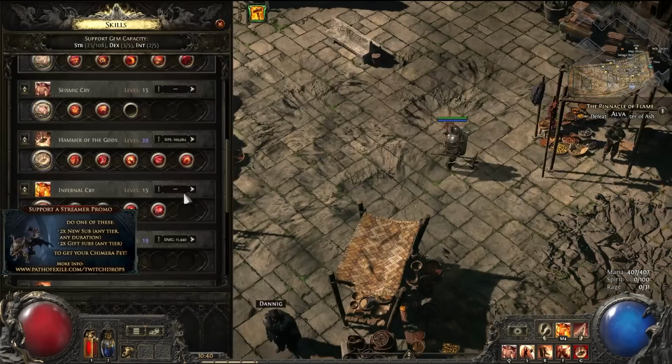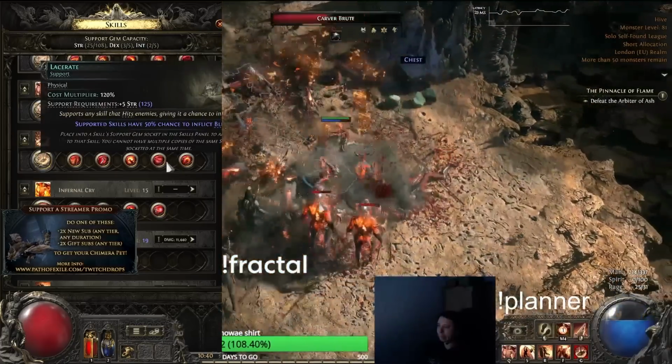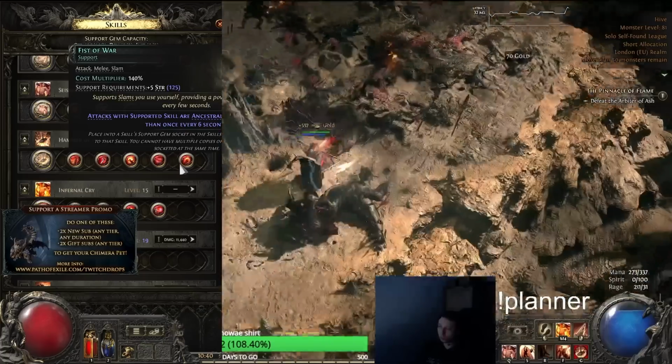And I will note that bleed is not worth it unless you actually can aggravate. If you cannot aggravate your bleeds, it is not worth it to go bleed. You can just go pure hit, and it is going to be more damage. It's going to be the same damage, pretty much.